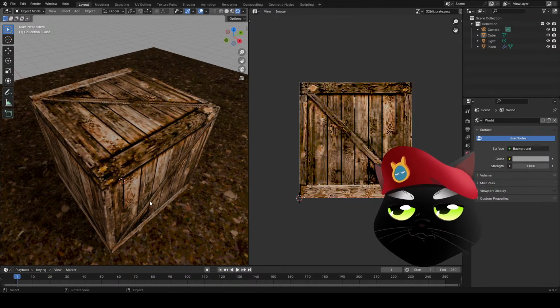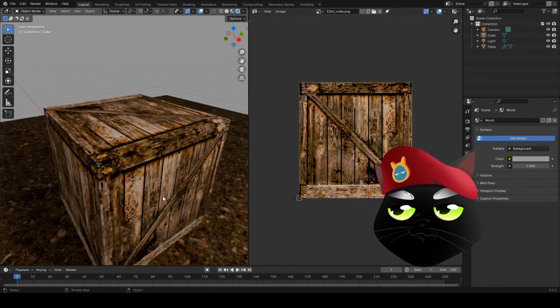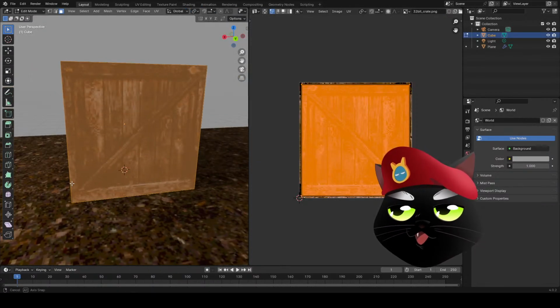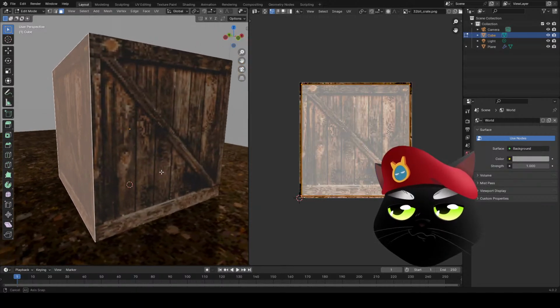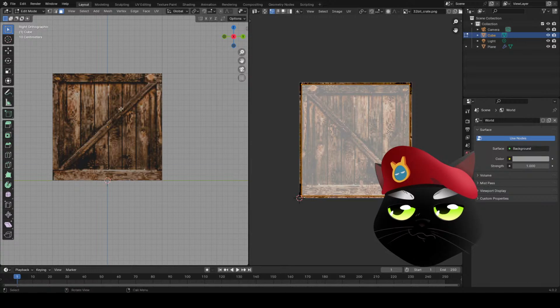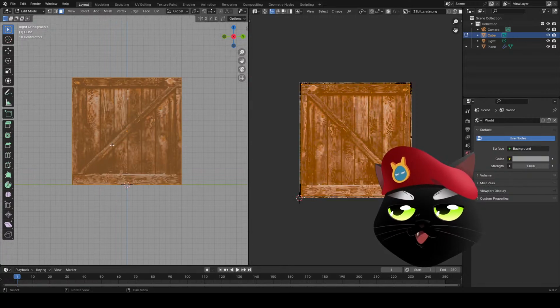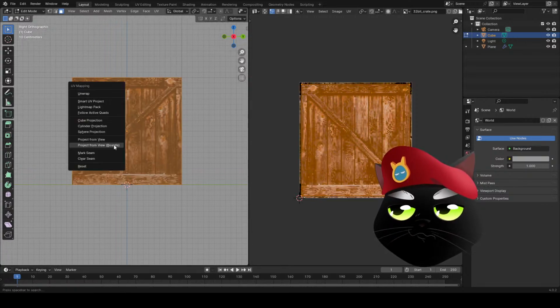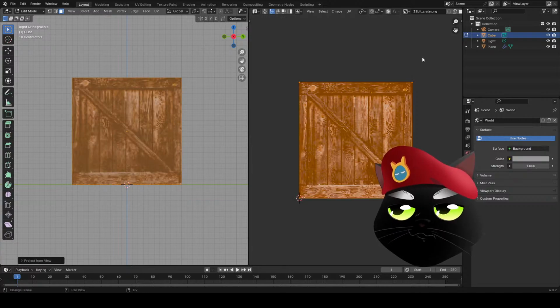So the final touches, I was missing some final touches. I believe I need to flip some faces. I think these two faces need to be reprojected.